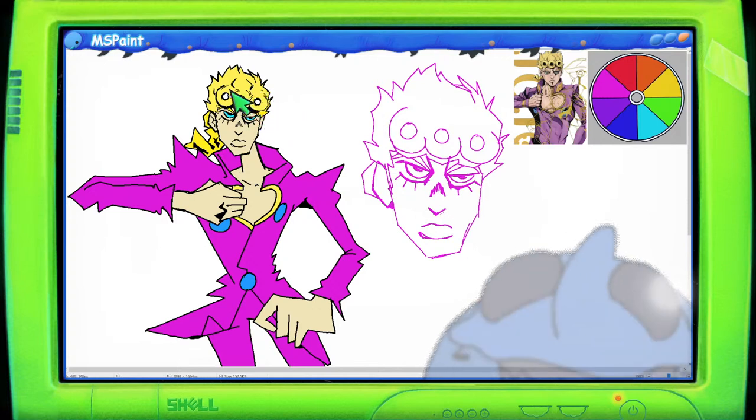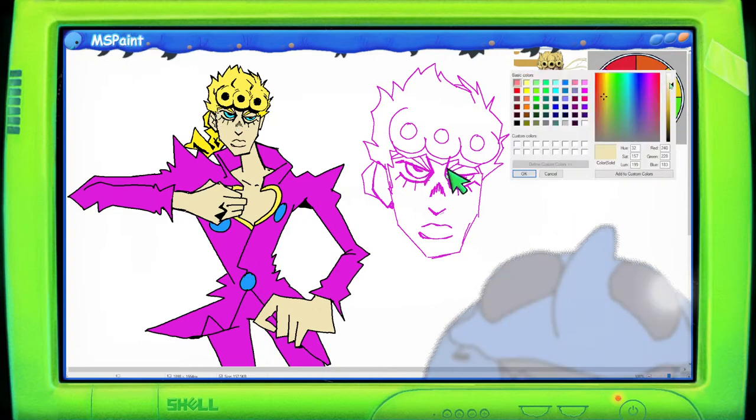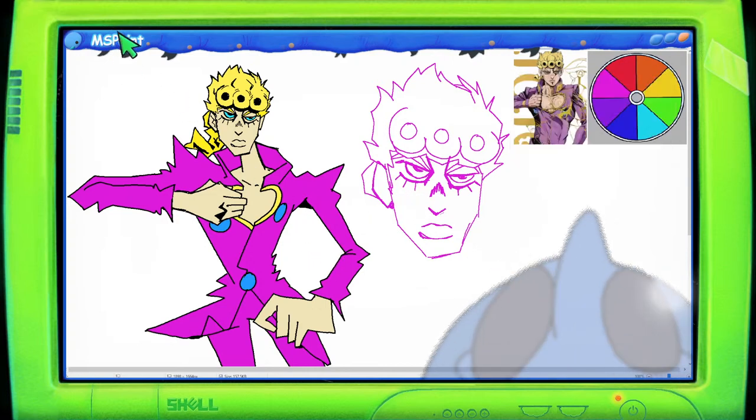Okay. So far, it's been tough, but hey, not too bad, right? Like the saturated color stays. I'm planning on keeping it that way. Because if I go too crazy with shading, it'll be a forever thing. But with crazy colors like this, that I can live with. That I'm super happy with.